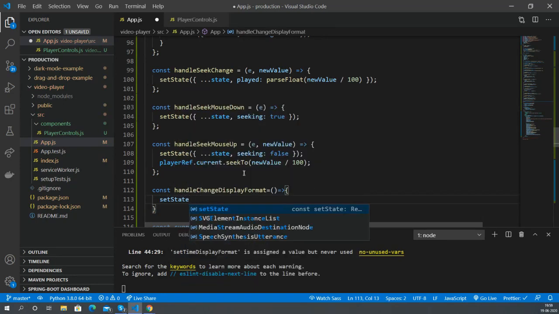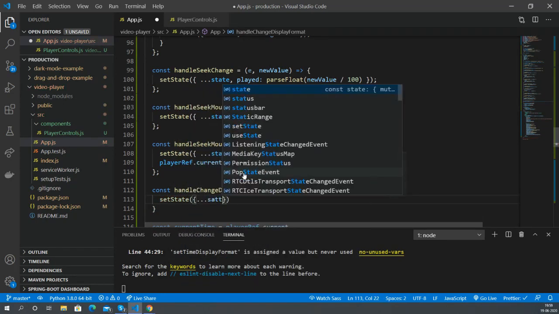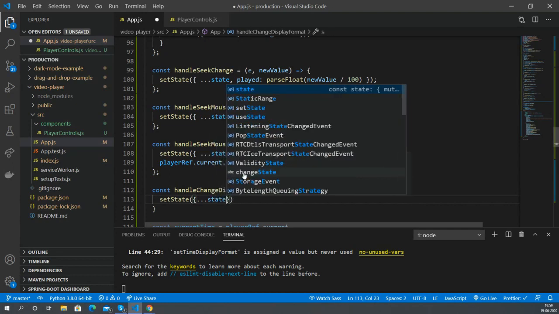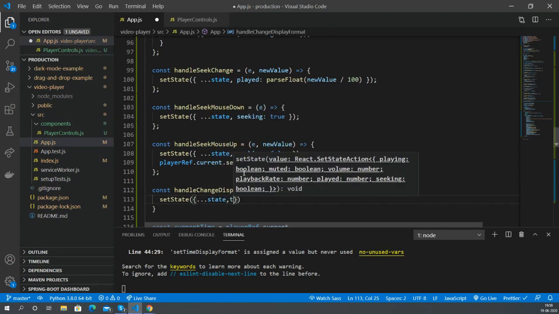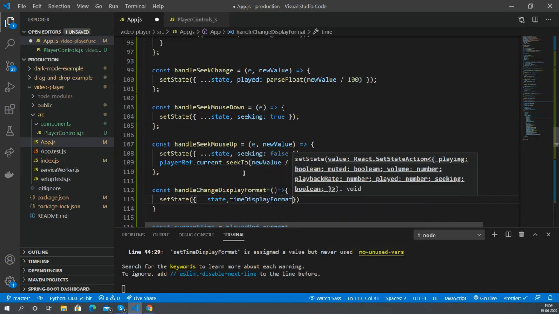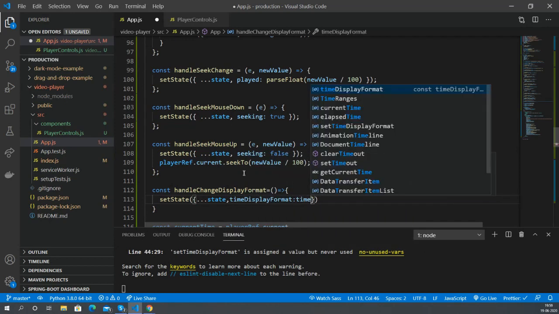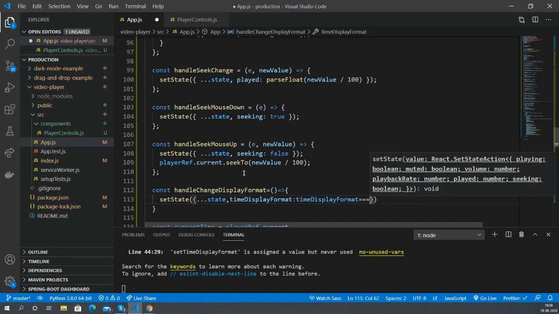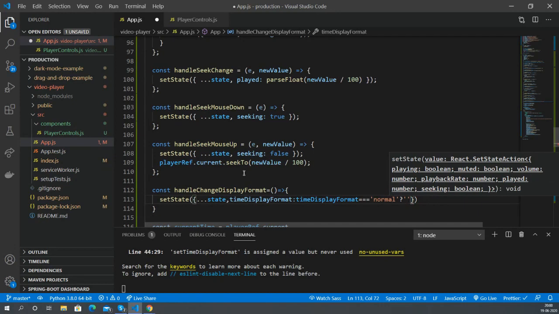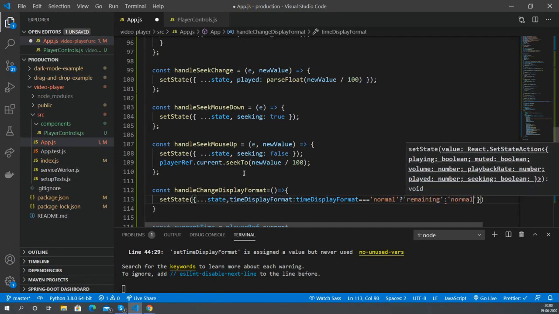Here we will set the state. We will check the time display format for normal. If it is normal, we will set it as remaining. Otherwise we will set it as normal.